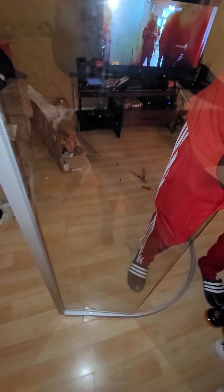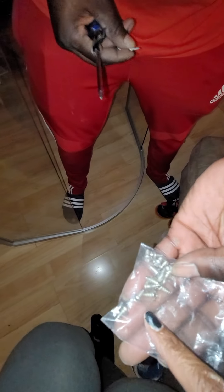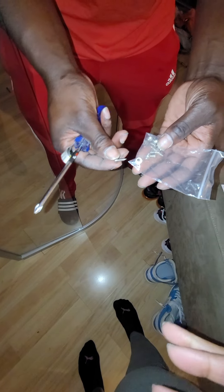They gave us these quarter-inch screws, which initially were not fitting in every hole. Then there are the half-inch ones. Look at those versus these — they gave us these two types. The ones they said they want us to put in there are these drywall screws. So these were the ones they initially provided, but then they also gave us these little ones, which we don't even know what they go to yet — we haven't used them.